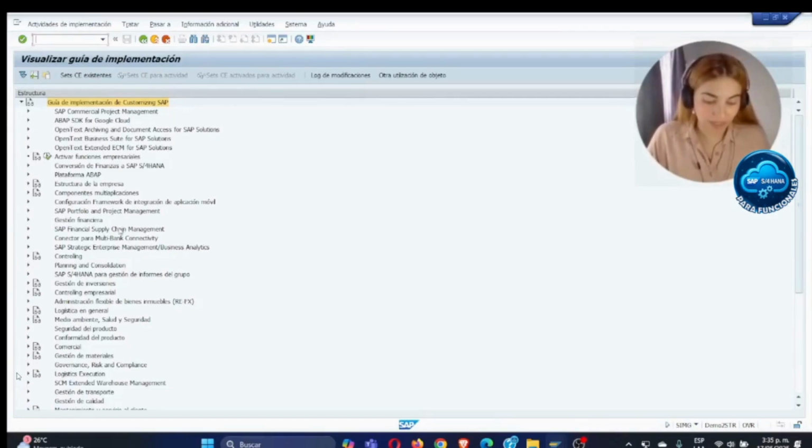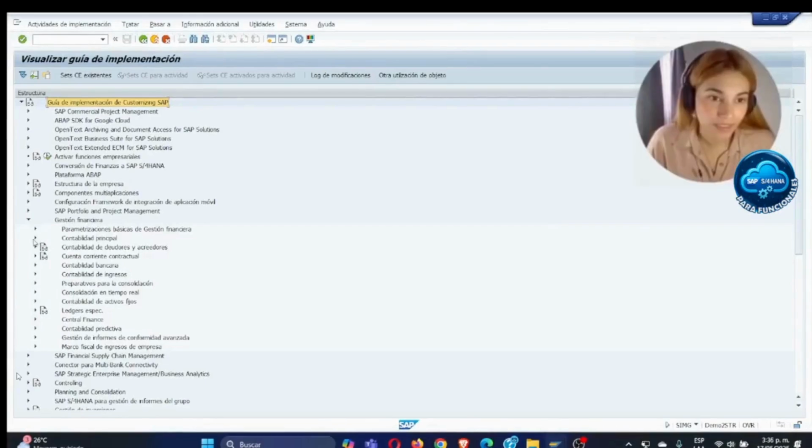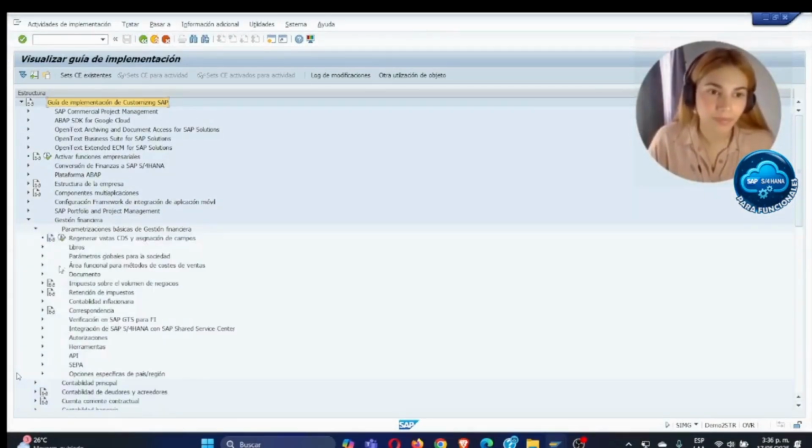So the path is financial accounting, basic settings for financial accounting, global parameters for the company.